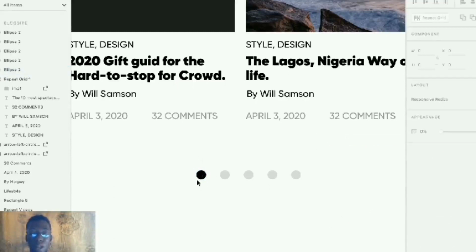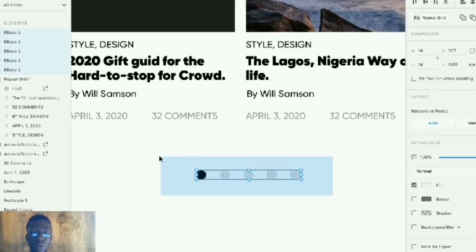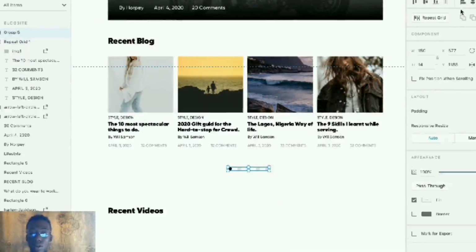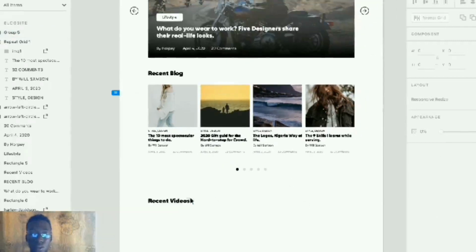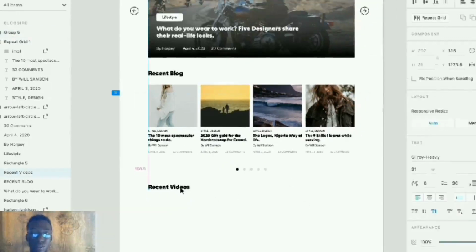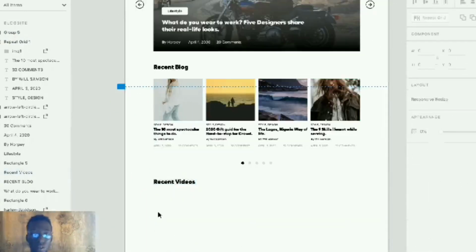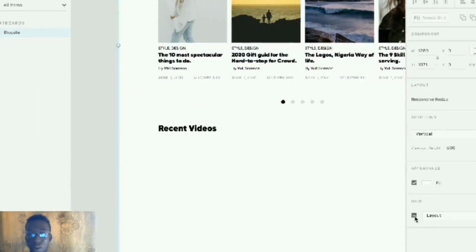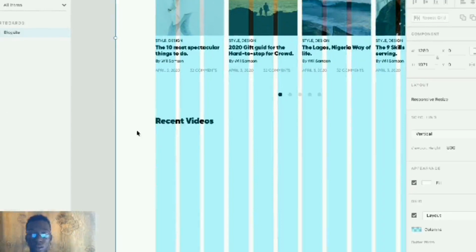So I need to centralize it in my artboard screen. I highlight everything, I right click, then you group, then you centralize. Okay, it's in the center. So the next part is recent videos. So for the recent videos, I also have a grid. Okay, I need to know where my grid will be stopping. I double click on my artboard and select the grid layout. So I click on the rectangle, same thing, you draw your rectangle.